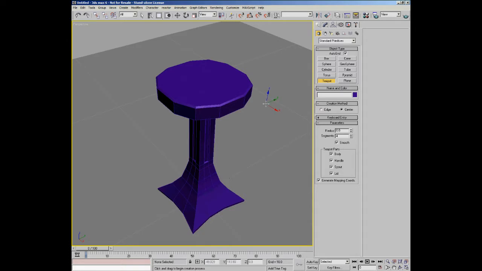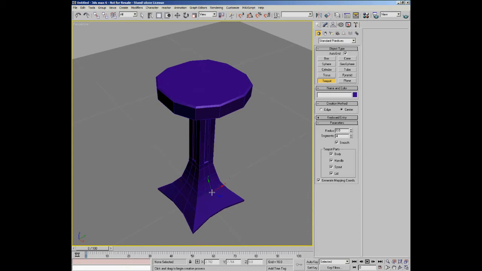And now you'll see that when I move my cursor over the table, when it encounters polygons which aren't frozen, you can see that the tripod of my selection will actually conform to the surface. So this is probably best seen if I, oops, just undo that. If I just move down the surface here, you can see it's actually conforming to the surface.